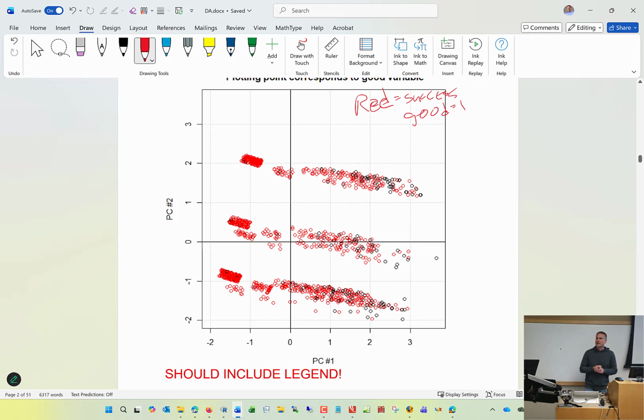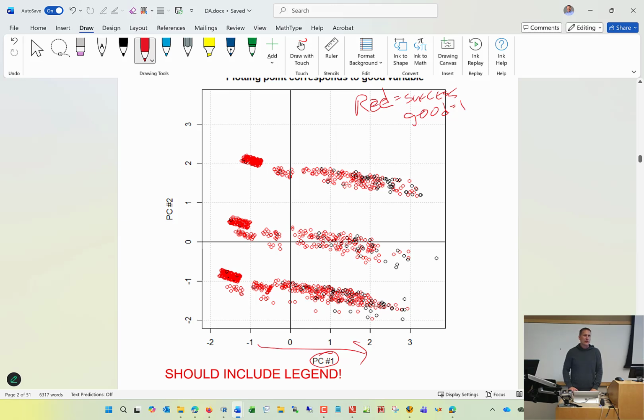So we see some banding there. Why do you think we have this banding occur? Is it because of the binary data? So a lot of them are going to have exactly 1 or exactly 0. Exactly. It's because of the discreteness that we have in our data. So this isn't saying anything's wrong. It's just because of the nature of your data. Now notice, it seems like for principal component number 1, the farther we get to the right, the more blacks we have.